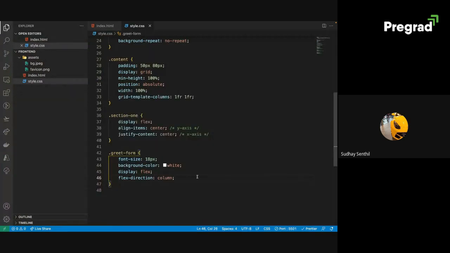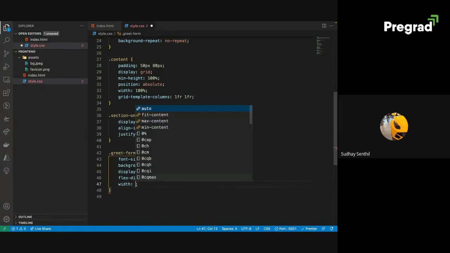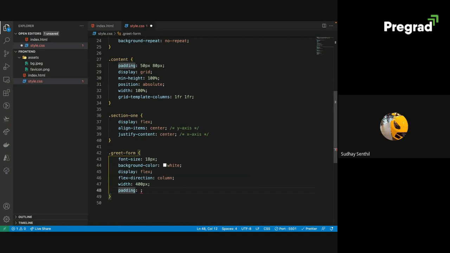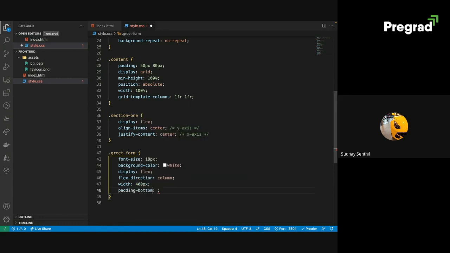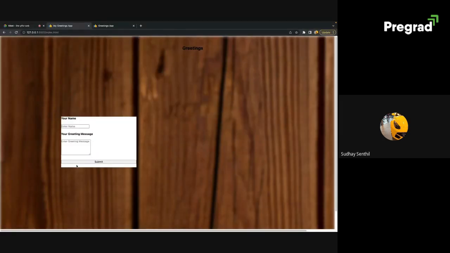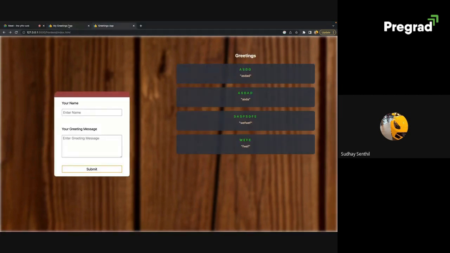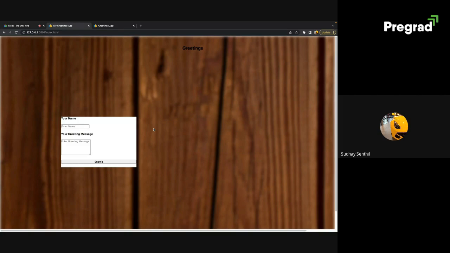Okay, now let's give it some styling. How do we style it? Let's give it a width first. Let's give it 400 pixels width. And let's give it some padding just on the bottom. If I want to give something just to the bottom, you have a variant of the particular property, which is padding bottom. So padding bottom of 20 pixels. Sounds good. So everything below submit has 20 pixels there.